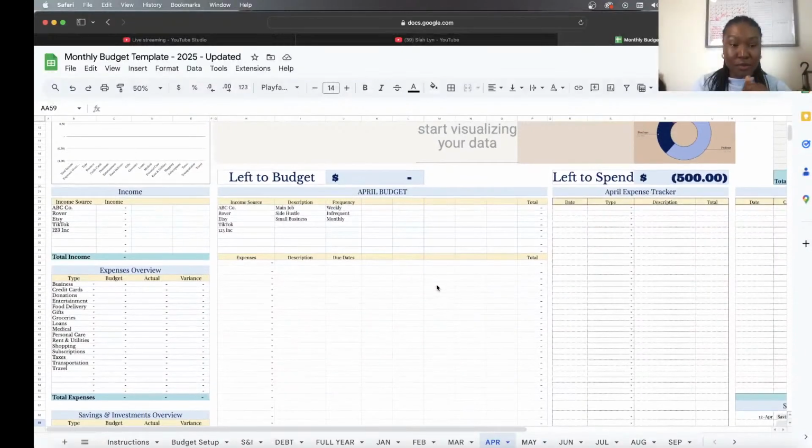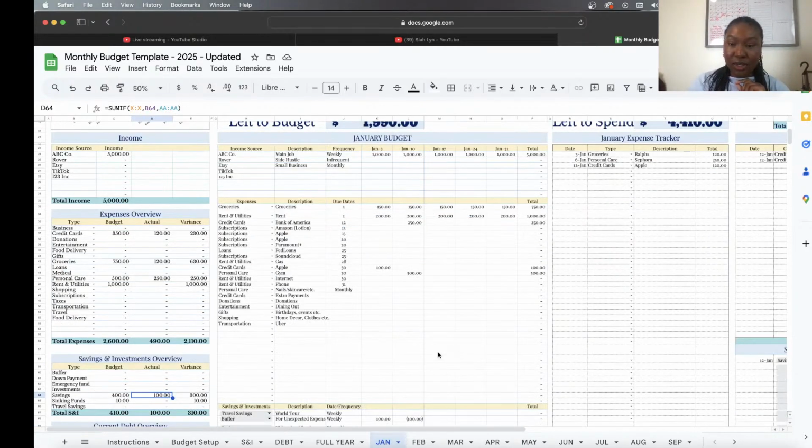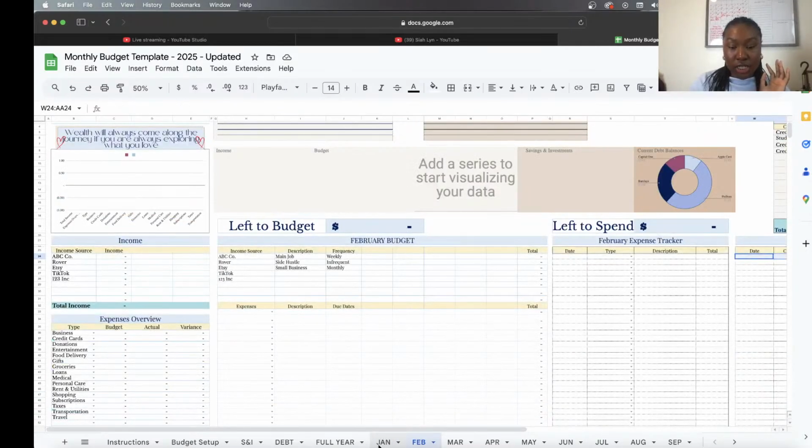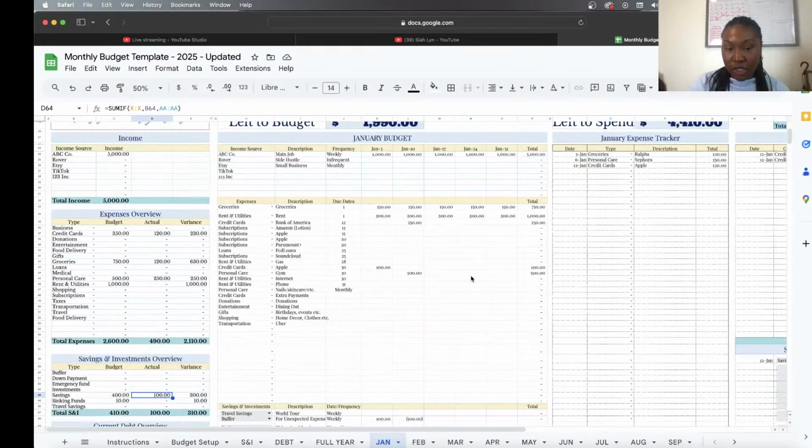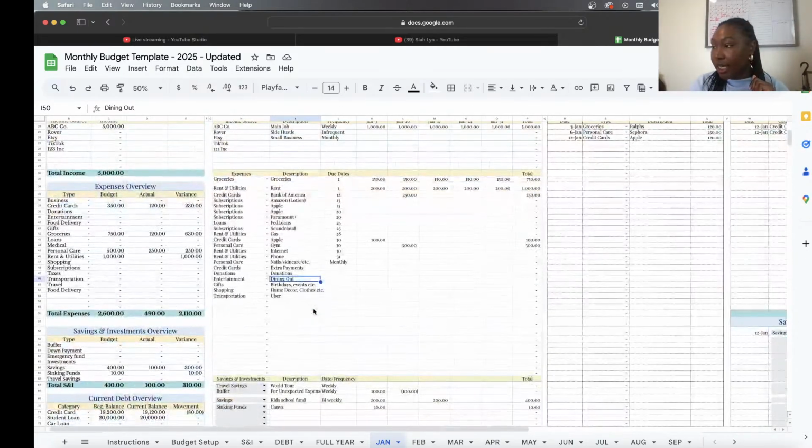Okay. I'm thinking you're good, but let me know. I can go over that again or in a different way. But let me know. Okay, so what I would normally do for here, transitioning from month to month, I would just usually copy this over. Like most of your expenses that you're budgeting for would be the same, especially the bills that have due dates. They would be the same. If you want to budget for birthdays, holidays, dining out.